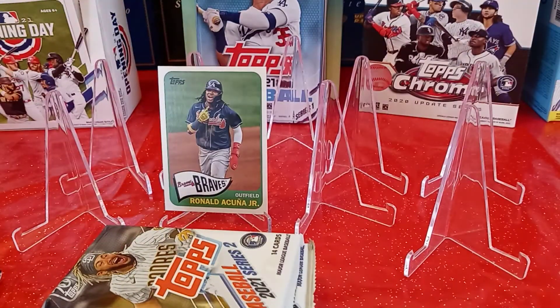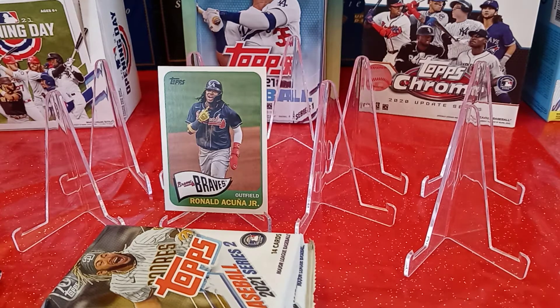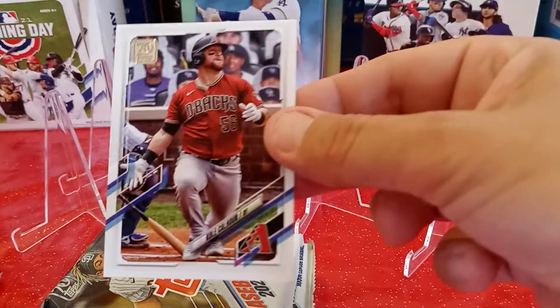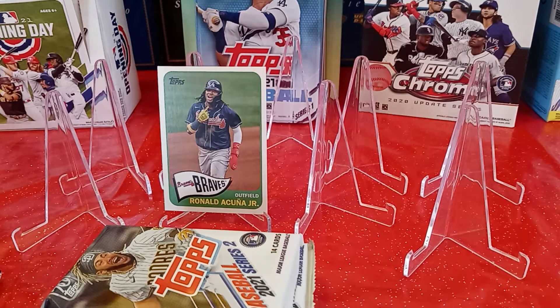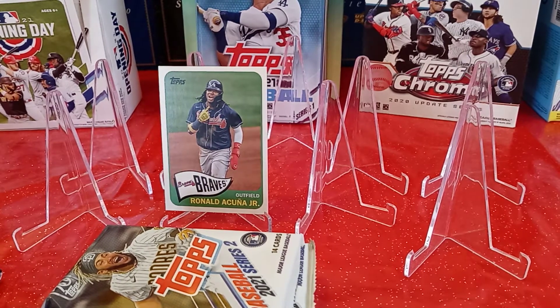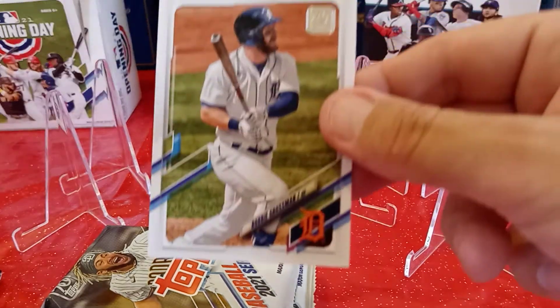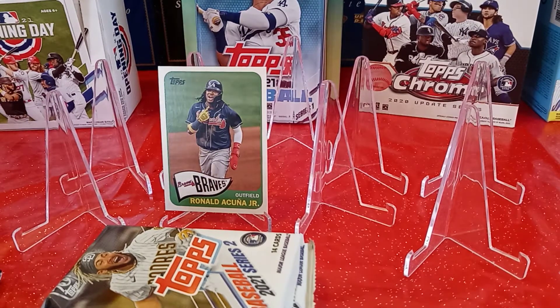Next pack — let's see if we can pull some fire. Something awesome. The only thing I don't like about Topps with the autos is that they don't actually do them on the base cards — they have a specialty card for them. I actually think they'd look cooler on the base cards personally. Got myself a Kole Calhoun from the Arizona Diamondbacks — card 512, don't need him. Robbie Grossman from the Detroit Tigers, card 509 — don't need him.